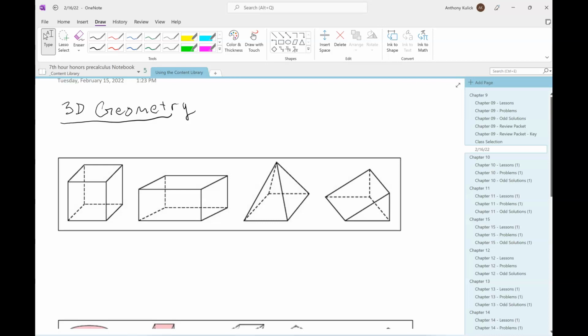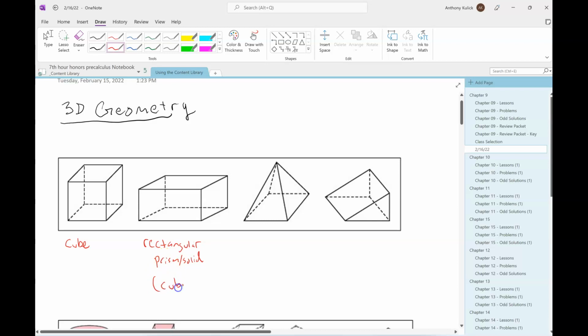Everybody cool? All right. So if I look at the first picture here on the left, what is that shape? Cube. Yep. The next picture, what is that? Rectangular prism. Good. Or you might call it rectangular solid. Those two terms could be used interchangeably. Or what I think is a popular European term, you might call this a cuboid. I don't like that term, but I see it pop up here and there, especially in the IB materials. This is an IB SL topic.